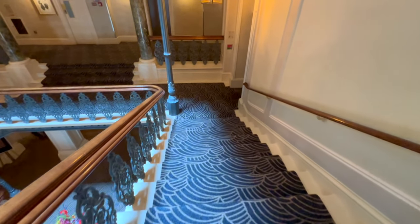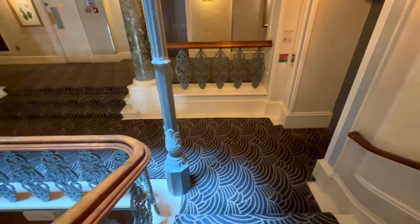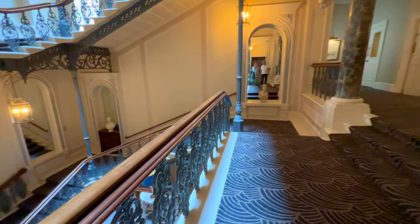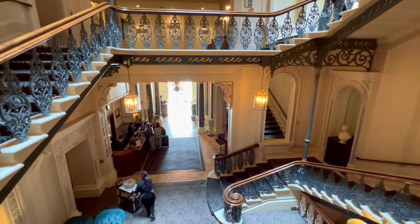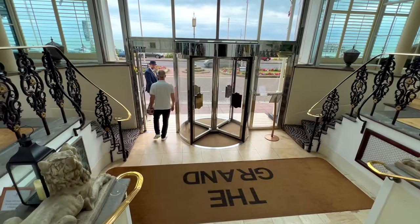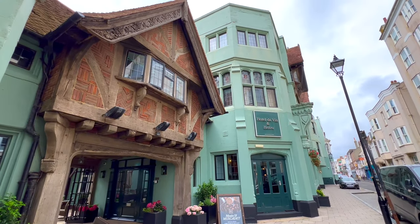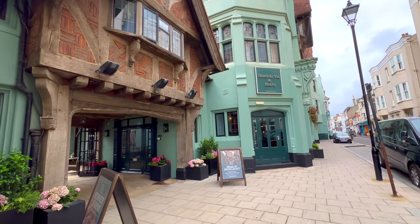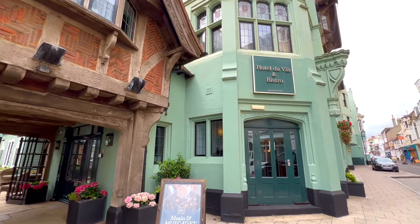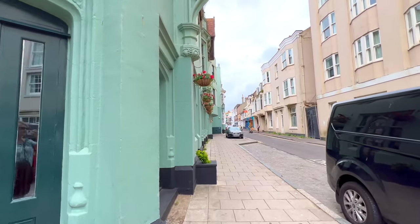We can take the stairs because they're nice easy ones. This is my last day here in England, so we're going to venture out and discover the Brighton foreshore. We've just left the hotel and walked along the seafront, but we're walking towards a place David wanted to take me to called The Lanes. I just spotted this beautiful place — Hotel Du Vin and Bistro — it looks so pretty. So let's go down and discover what the Lanes are all about.